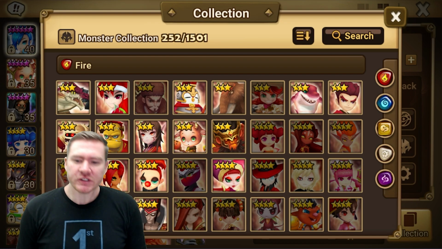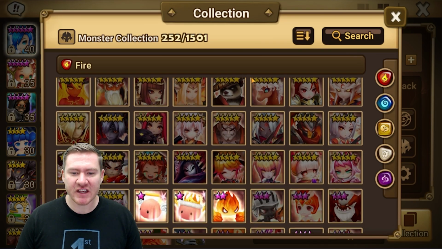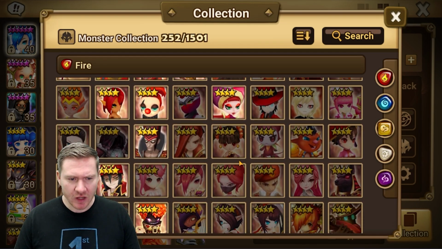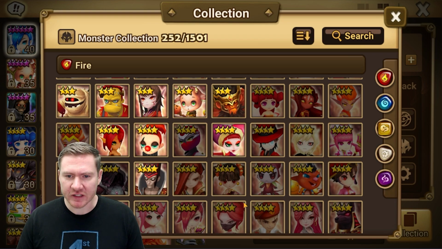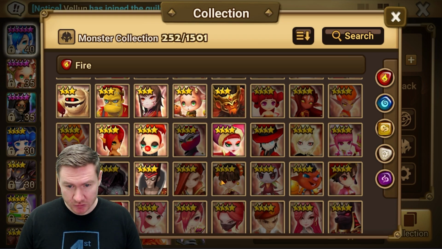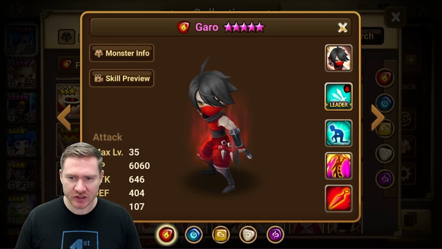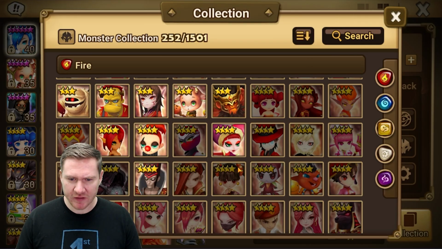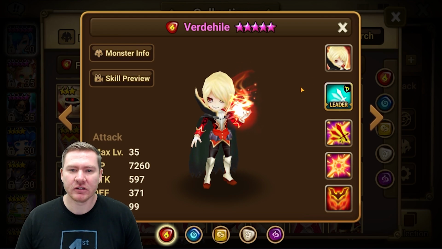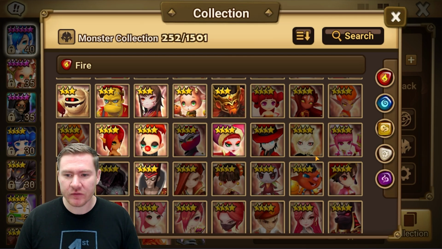And then with 4-stars and 5-stars, just assume every 5-star is good. You know what I mean? I think that's probably a safe bet. Assume every 5-star is good. As far as 4-stars that are standout that I remember, I feel like I remember the Fire Joker or Fire Ninja having some interesting mechanics for PvP. Fire Vampire, insane. Vertihill is insane. He's a premier pull if you get him.